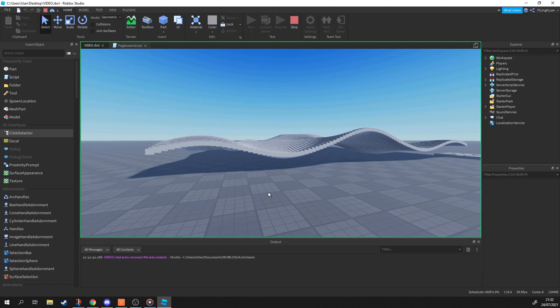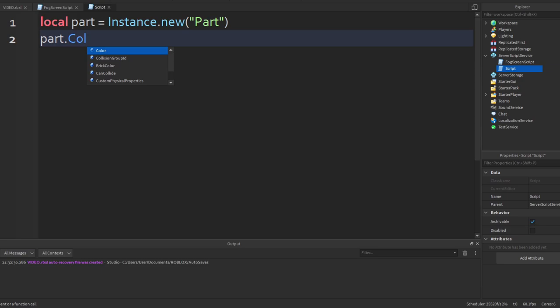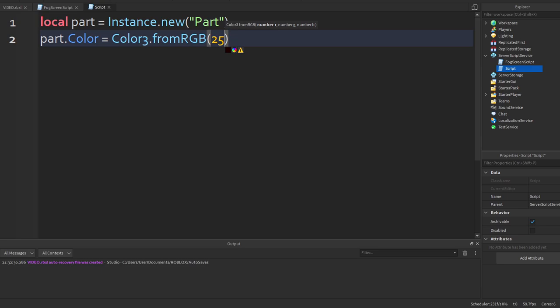Now, when colouring a part within Roblox, we'd normally just set the colour of the part equal to Color3.fromRGB, and whatever you put in the brackets is the red, green, and blue values of the actual colour. However, there is also something we can use from the Color3 library that will massively help us colour the parts. If we actually take a look at what the end result of the fog screen should look like, the higher parts of the fog screen are coloured in white, and the lower parts are coloured in black, with the parts in between acting as a gradient between the colours.